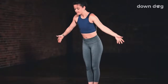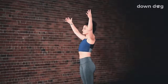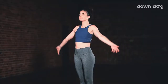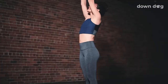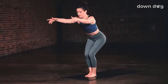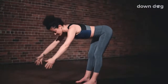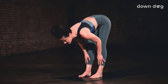Inhale, circle sweep arms to sky, Urdhva Hastasana. Exhale, Tadasana. Hands by the hips. Extend your arms overhead. Inhale. Soften your knees and spill forward. Inhale, chair pose. And fold forward all the way down. Breath out. Inhale to a halfway lift.